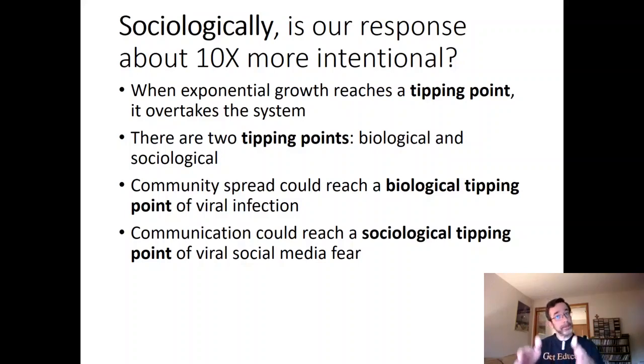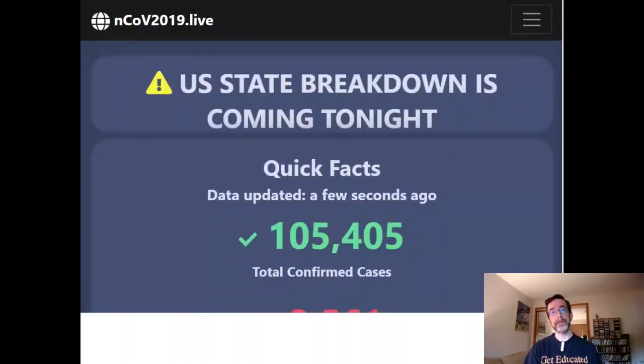Notice how sociological and social media have the word social in them. These can go exponential, and these can cause bad effects as well, especially if we start blaming others, scapegoating others, if we start saying that this is the exact cause, and this person is the exact cause of why this is happening to me. It's not the person, it's the virus, and that's what we are trying to avoid. And I have an example of this. As you can tell, I've been looking at the internet a lot, trying to figure out what a reliable source is.